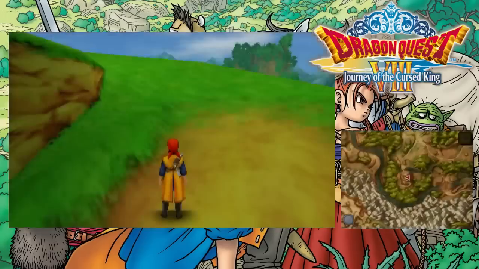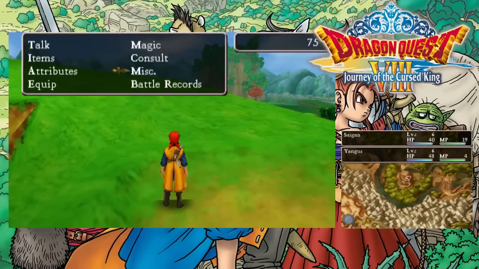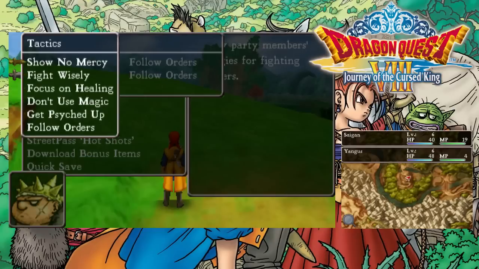Wonder if there's a setting where I can just hold down the A button to auto battle. Wait a minute. Yangus. No? Tactics! Yangus! Okay, awesome. We can have Yangus go ham all the time.